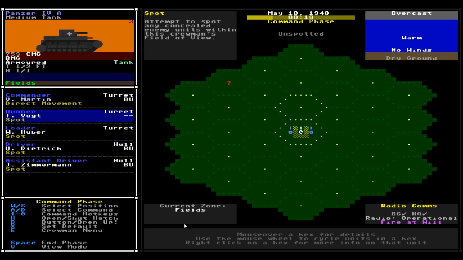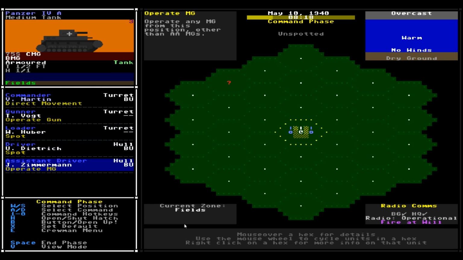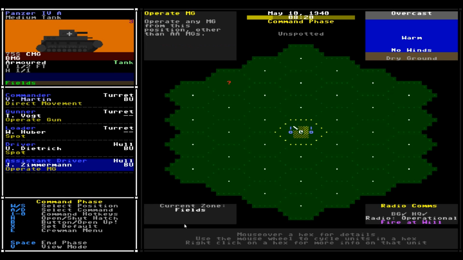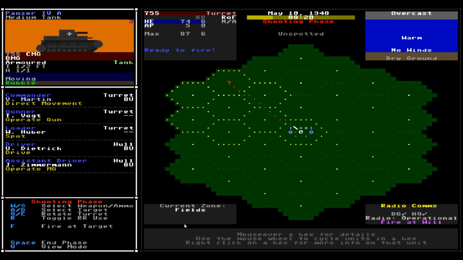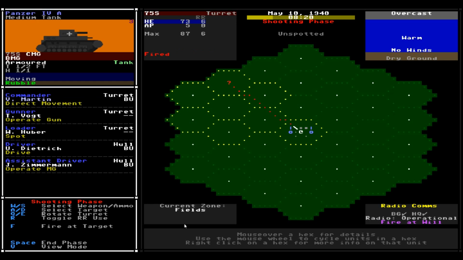Oh, that didn't work the way I thought it was going to. Okay, never mind. Drive. Spot. How about gun? Operate gun. That's what... I didn't operate the gun. Shame on me. Let's go back to the driver. And operate machine gun. Alright. Looks like we're gonna have to move forward a bit. Still have not spotted the enemy. We could take a shot. It's a miss, and we still don't know what we're looking at.